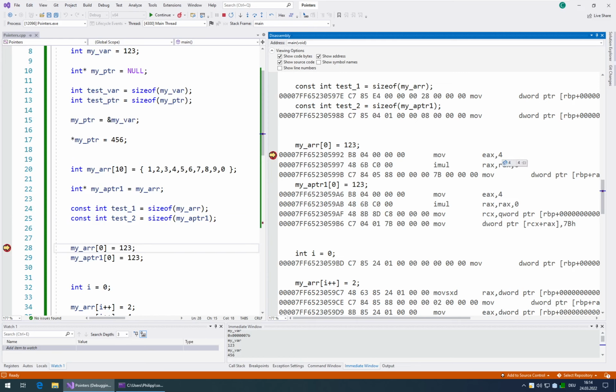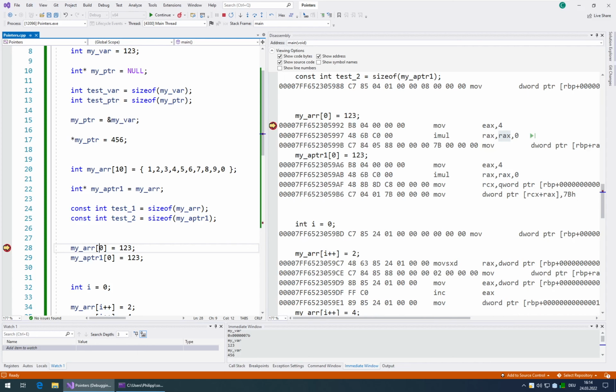This will be the size of a single array element, so how large an array element is. So it puts the size of the element into one register. Then it makes the multiplication, in this case by 0, since we are accessing the first one.